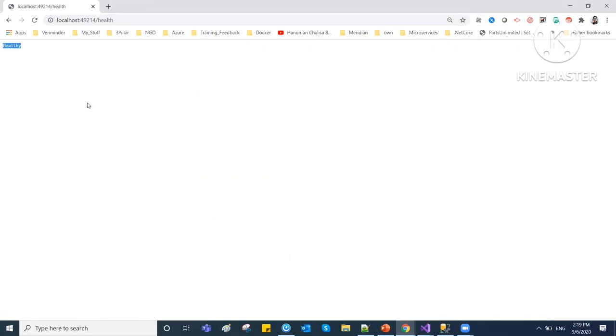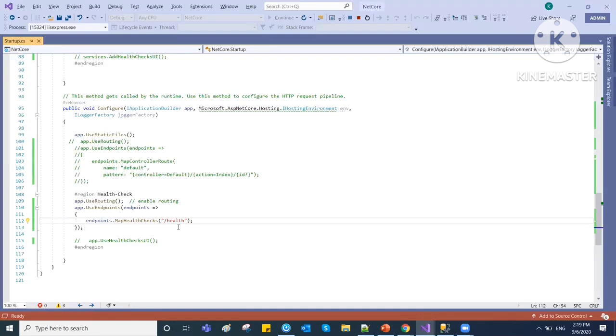So this is the URL. This is just the basic liveness of the application, that is, it's running or not.